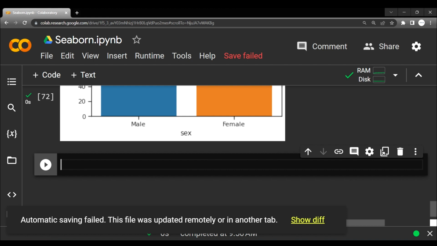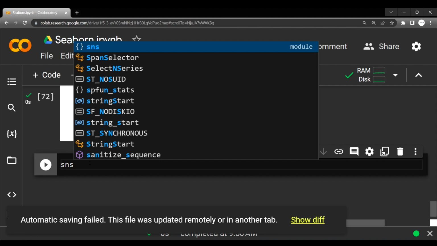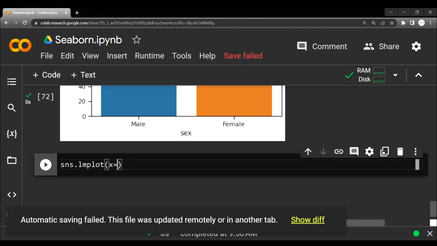Now let's finish up with the regression plot because I want to show you something in the regression plot that you can also add. You can just say lmplot right here, and you can just say x is equal to total_bill, then y is equal to tip, then data is equal to tips.